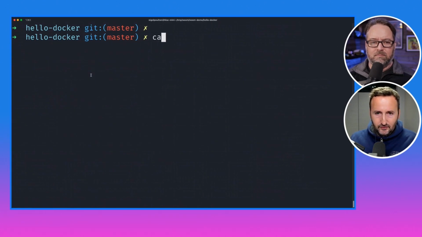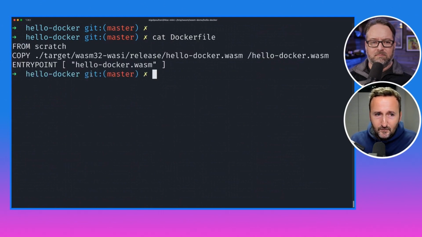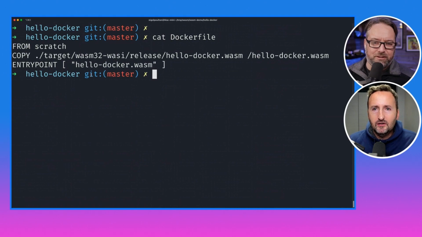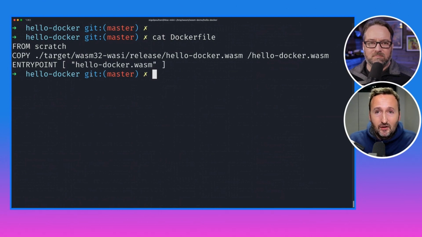And if I just show you the contents of that Docker file, super simple, right? Doesn't get much easier than that. It's from scratch too, right? Exactly, yeah. So the scratch image here as a base image is really just so that we can use Docker build to actually build it. That base image doesn't get used for anything. It just ends up being an artifact of the build process here.